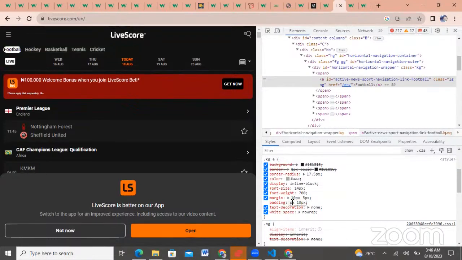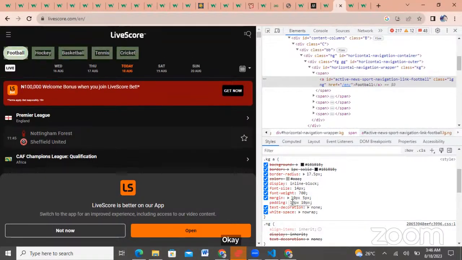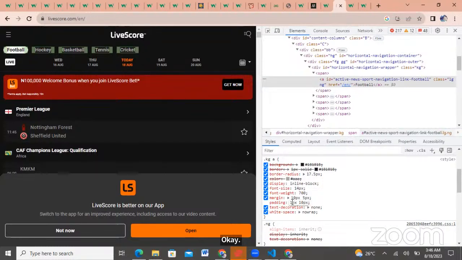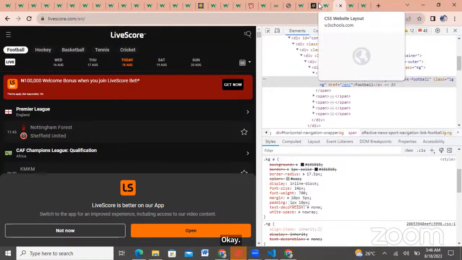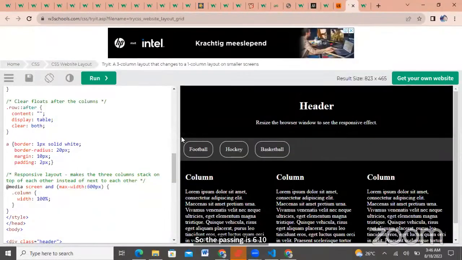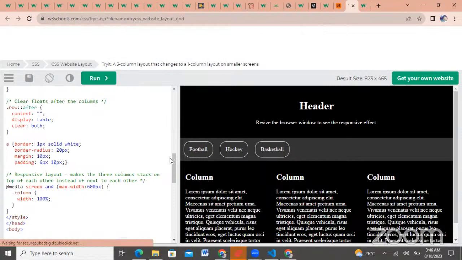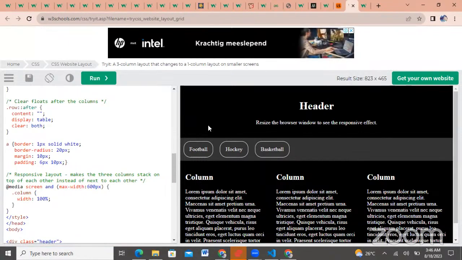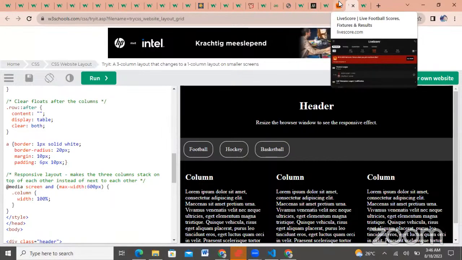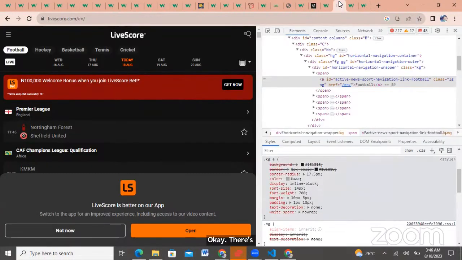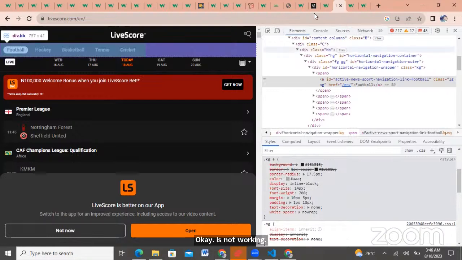So the padding is 610. I don't know if I spelled padding wrongly because I don't know why the padding is not working. Margin is 10px.